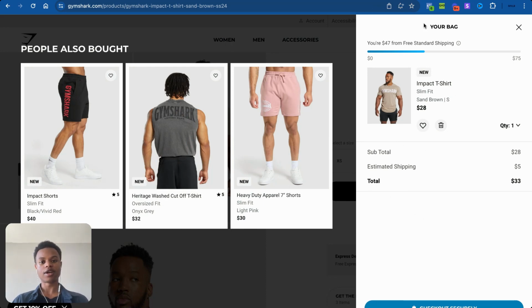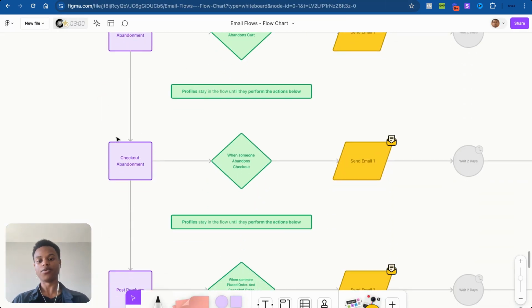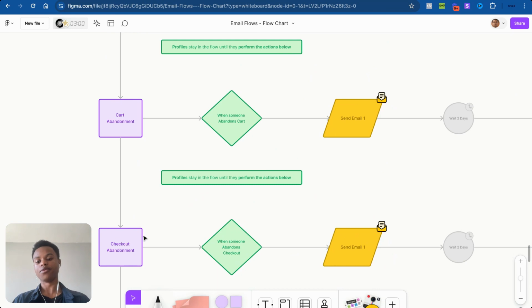As soon as somebody exits this, like hits the X button right here, we want to send them an add to cart reminder. Obviously we don't want to send it immediately, but we want to send a reminder so they can come back to their cart. This is very different from the abandoned checkout. If we go to checkout, you'll see the shipping info and the credit card details. With this one, all they're doing is adding to cart and exiting. So these people are different from the people who go down here. They're a lot colder than the people who are here.